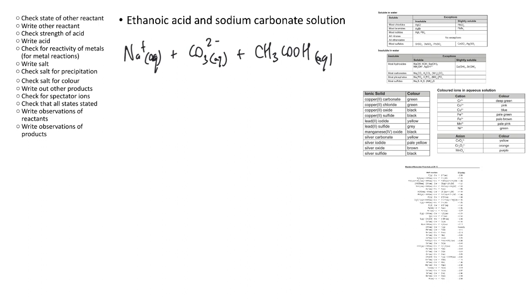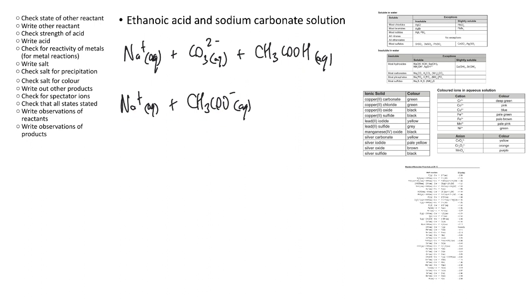Check the reactivity of metals. Doesn't need to do that. Write out the salt. It's going to be sodium ethanoate. This one here is what's known as a monoprotic acid. It's only going to give off this particular hydrogen. So this is going to be the ethanoate ion that is formed. Hopefully you've memorized that. And the sodium there. We write sodium ethanoate out separately until we check whether it is precipitated. But I know that all the ethanoates do not precipitate, so it stays separated like that.